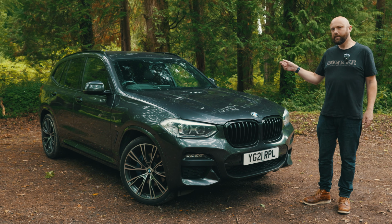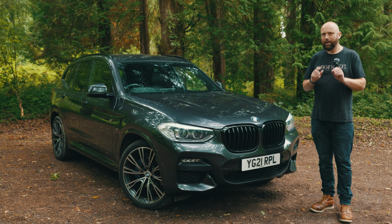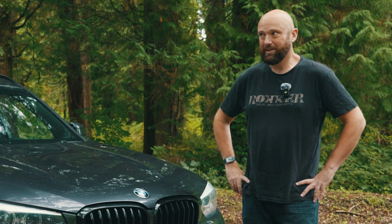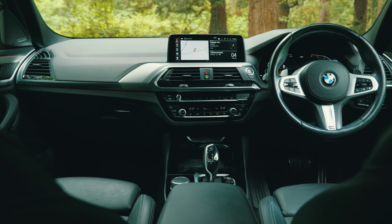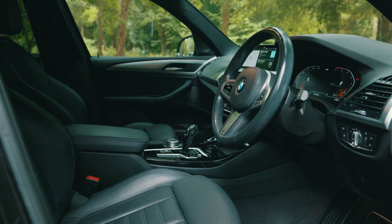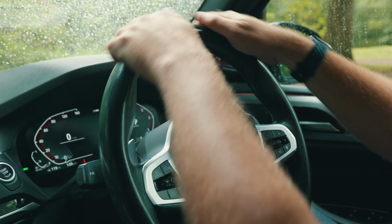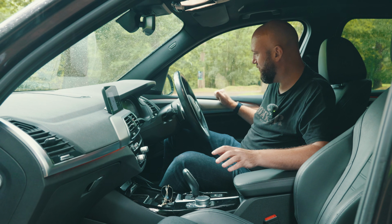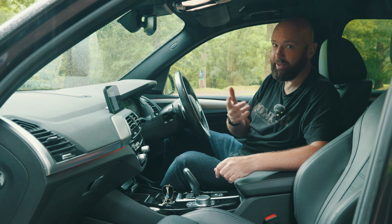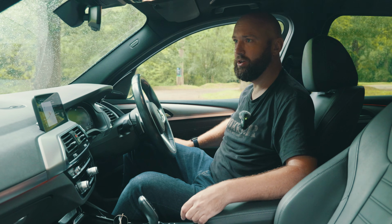Let's check out the inside, because it's not the facelift one. It's quite old in there, but also I think better built and more charming than the new ones. Yeah, it's quite old in here, but I really don't mind it. And considering this car has got 50,000 miles on the clock, it's worn them really well. The steering wheel's got a tiny bit shiny up there, but that is about it. It feels solid and like a tank. The new X3's got weird wobbly plastic switches on the doors, and when you shut the door on a new one, it sounds like a tin can. This one sends a thud through your entire colon.